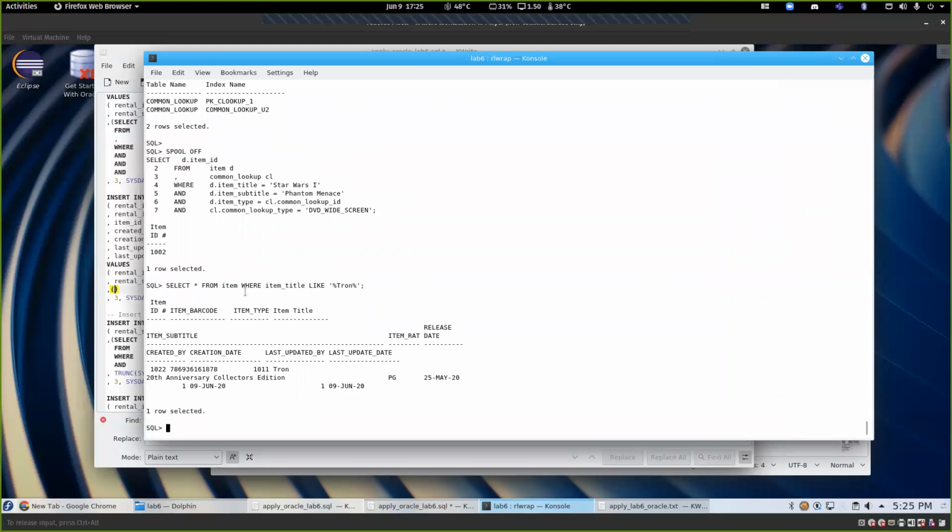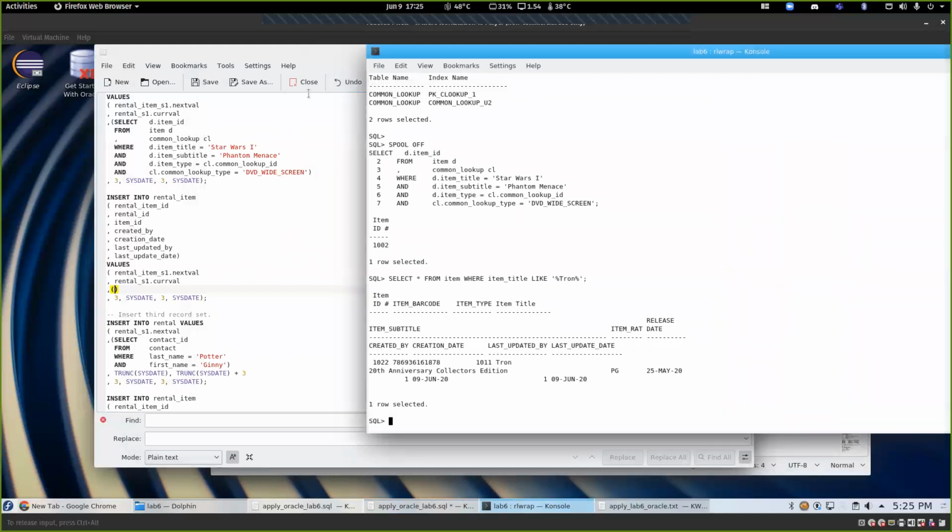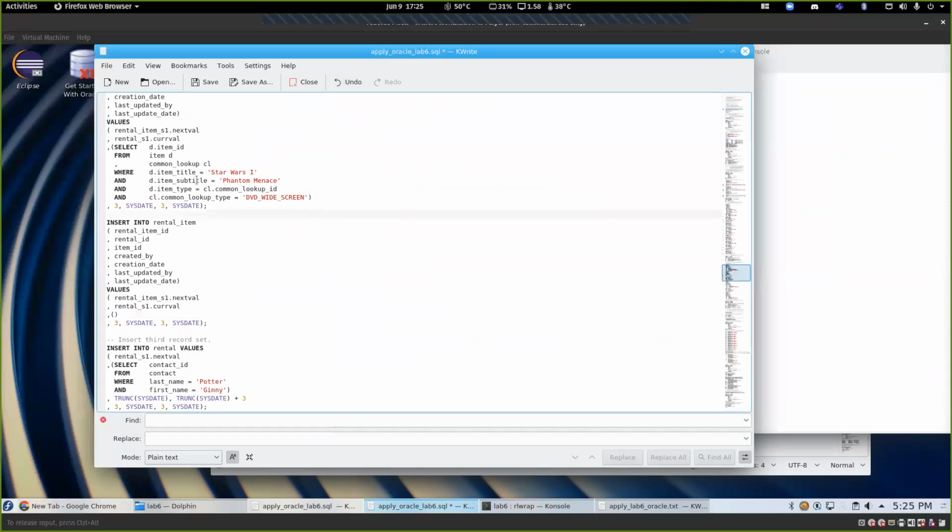So I'm going to keep this handy because this is actually what we're going to use to pull this data. Now, there are a variety of ways that you could pull the item information using a subquery. You could use the barcode if you wanted, and all that kind of stuff. And you'll notice that up here, they use the subtitle. And I think this is where a lot of people got stuck or confused.